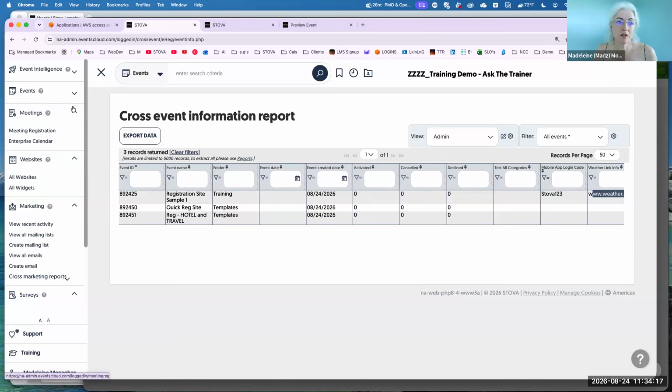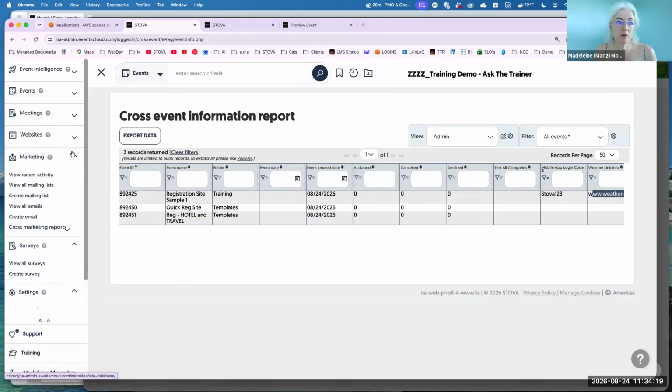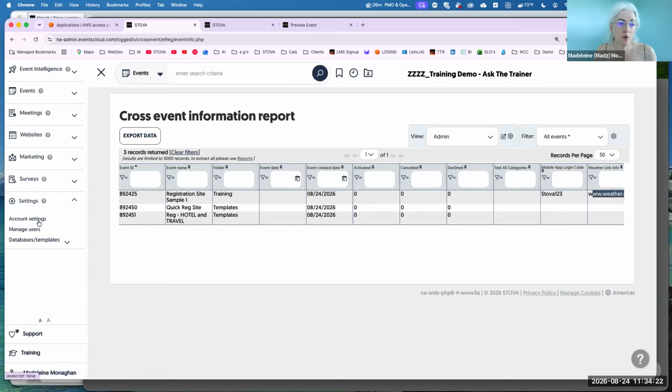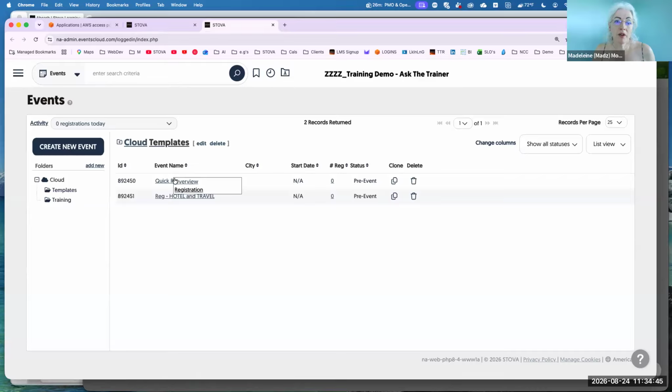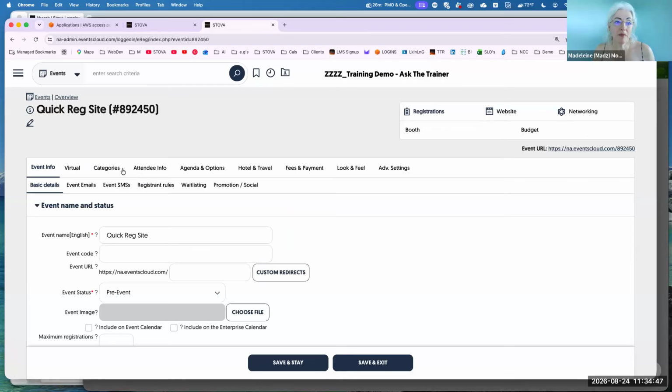Now, as you've got teams of people using your events, you are going to be adding those users to your account, but each of those users could have a different profile so that they see different technology under the wee hamburger. In addition, we could create a user profile whereby when they log in to the actual event and look at the registration site, we're going to hide some of the tabs that are available.